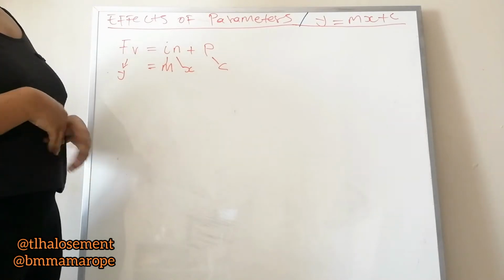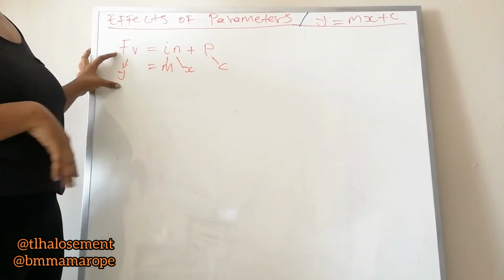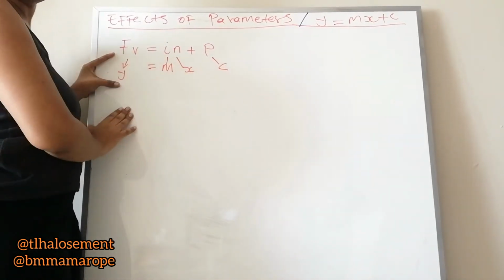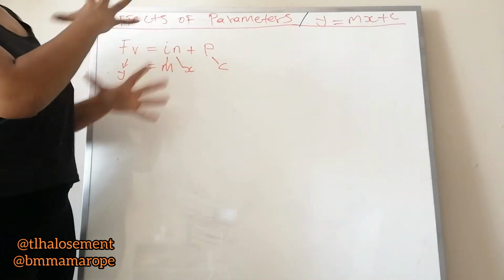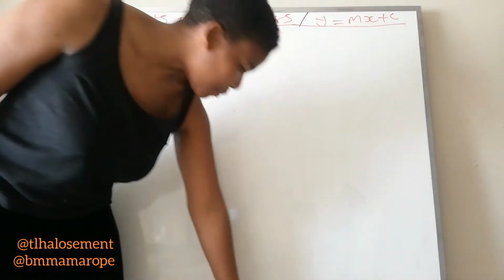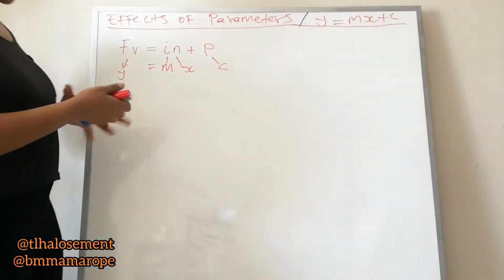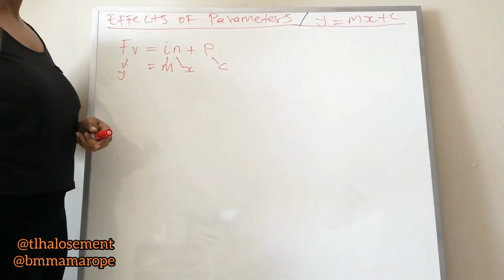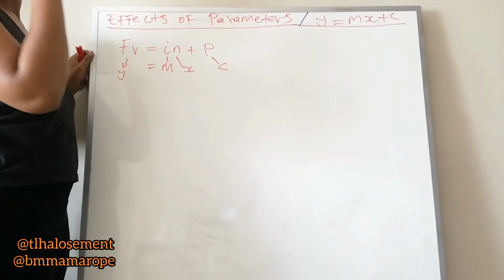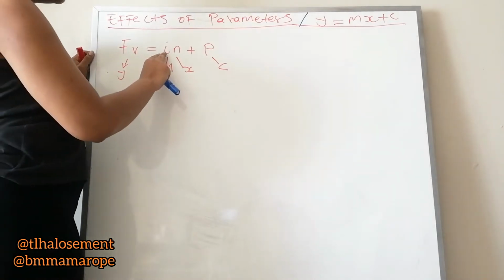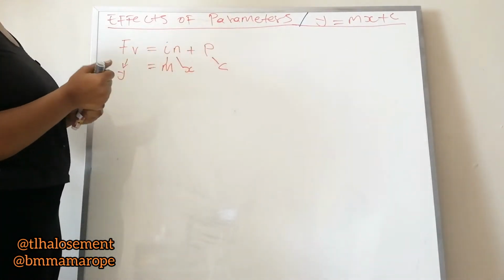In our previous video, we described this function and said it resembles the straight line function. We also said that we're going to discuss the effect of the parameters. We described them as dependent and independent variables, where your future value is your dependent variable because it depends on what happens with these parameters, and those are independent variables.